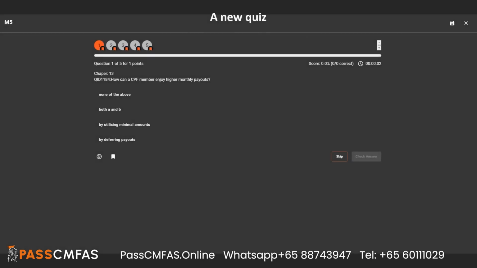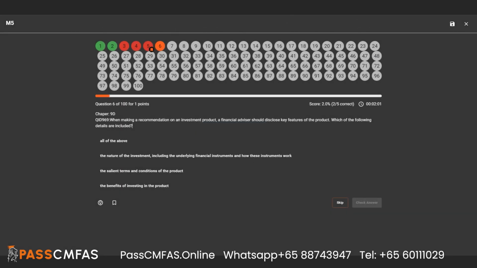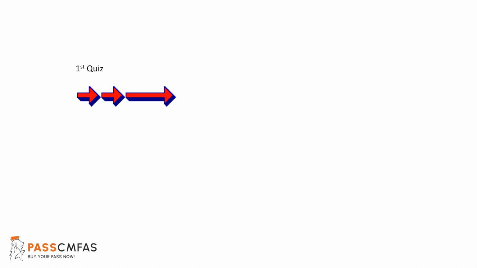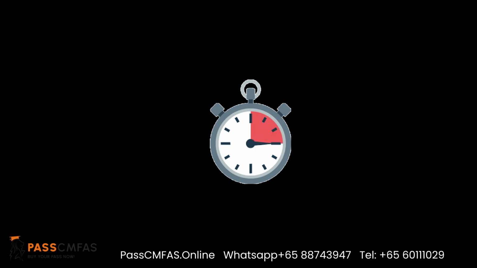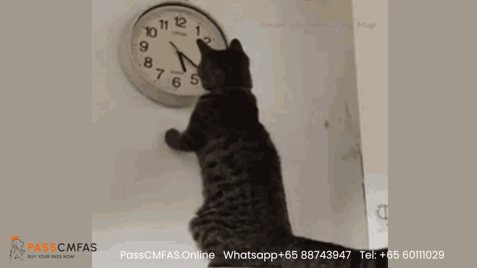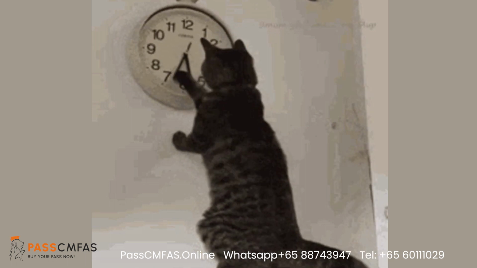It is something additional, so you can choose not to keep watching if you do not wish to create different snapshots of your quiz progress, or if you do not intend to have more than one quiz saved. This function is especially useful for interrupting a quiz with another quiz while keeping both quiz progresses. Or you can also use it as a stopwatch by setting an alarm and saving the progress every 10 or 30 minutes. Then you get to count the average number of questions you answer every 10 or 30 minutes.